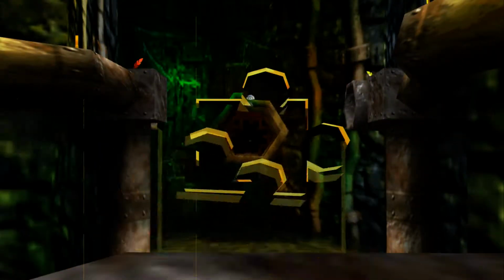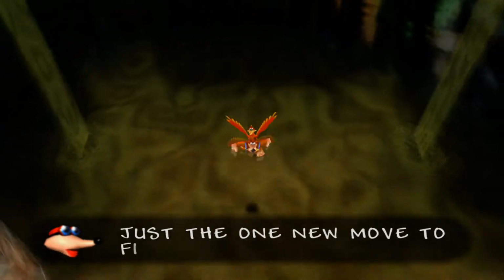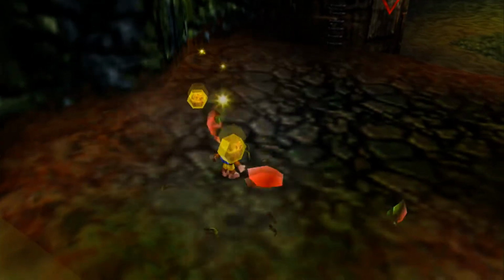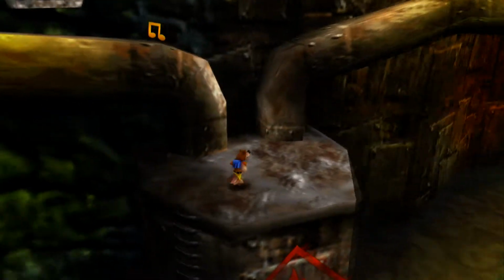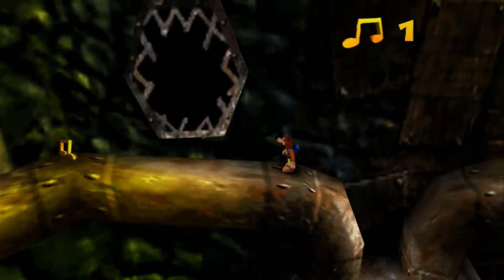Clanker's Cavern. This is where we're headed. We're going to run into, right at the gate here, Bottles. One new move for us to learn, but it is hidden well. It's in a pretty good spot. But no, right here, we're going to run into another new enemy. And these things are kind of nasty if you don't know how to deal with them.